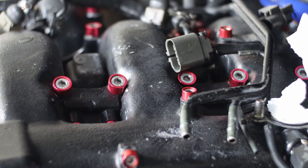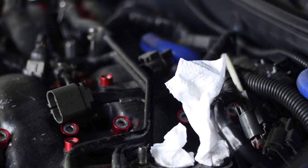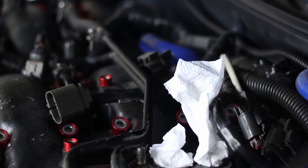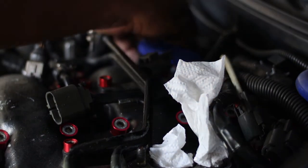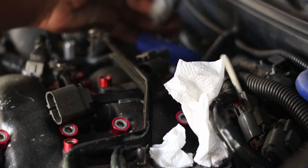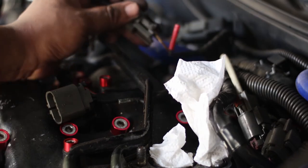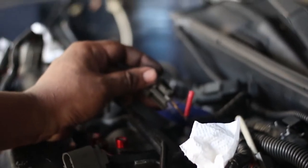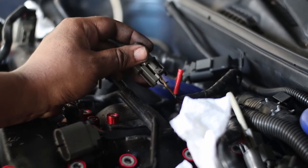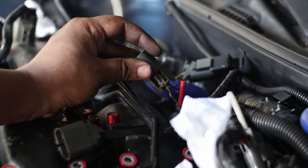Jeez. Y'all seeing that? Turn the screen around. Yep. Y'all see that right there? Oh, no, sorry, not that one. You see that right there? Hold on, let me focus in. Yeah, that right there. Look at that. Wire all messed up. Oh, jeez.